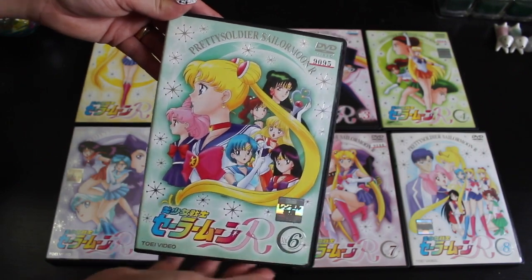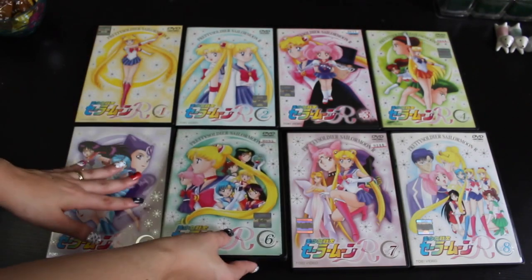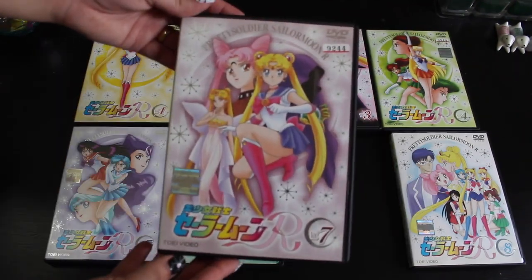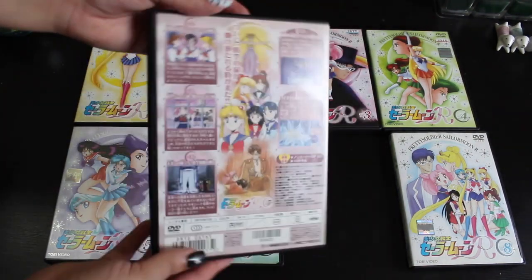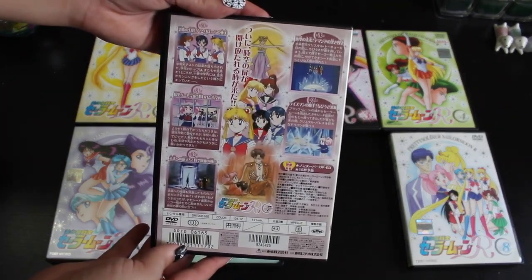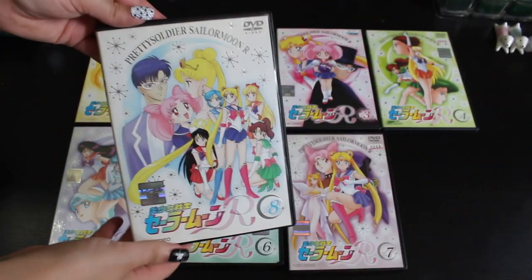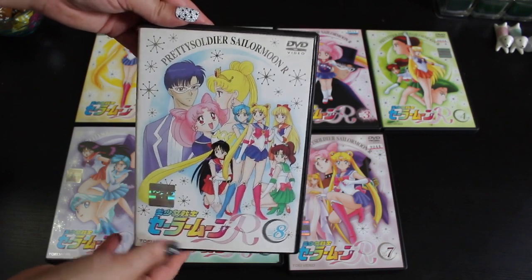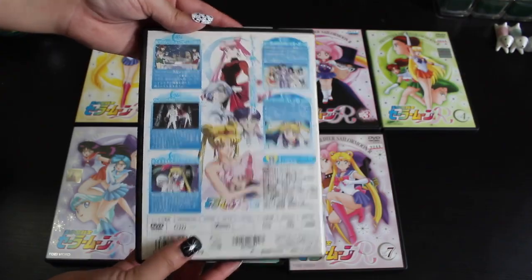Oh, this is gorgeous. See? This is totally awesome. I'm so thankful to own these. I would have never had them otherwise. So freaking cool. Everyone loves Black Lady. And here's the last one. Got the Happy Moon family. That's just too cool. I love these. So that's this. That is awesome. Thank you so much, Lord Window Licker.